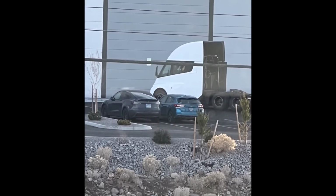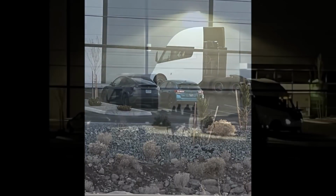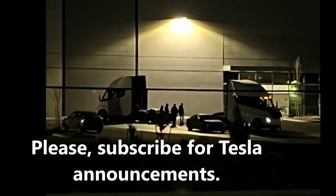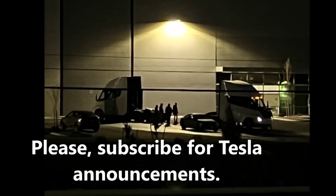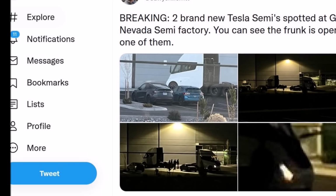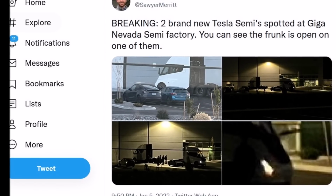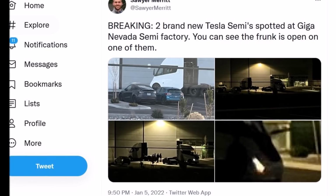The images were reportedly taken at the Tesla Semi facility near the Giga Nevada complex. The facility, which is not large relative to Tesla's typical vehicle factory standards, is reportedly capable of building the Class 8 Tesla Semi electric truck in limited numbers. Speculations suggest that mass production of the Tesla Semi would likely be done in a more robust site such as Gigafactory Texas. In fact, the latest we heard about Gigafactory Texas Cybertruck production is that some people don't expect the Cybertruck to be delivered this year, but it looks like Tesla Semi and the Tesla Model Y and Model 3 will be given priority at Gigafactory Texas.